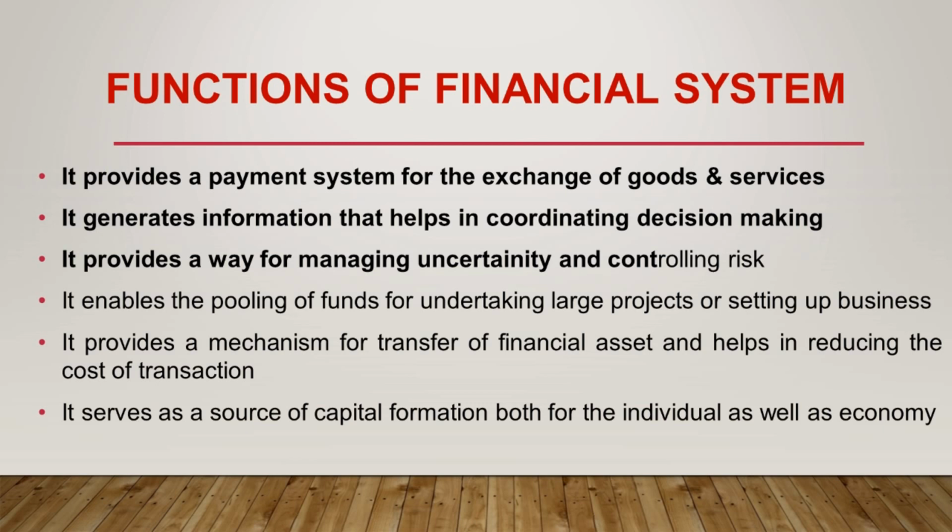It provides a way for managing uncertainty and controlling risk. There are almost three basic methods for managing risk, which are hedging, diversification, and insurance. Hedging entails moving from a risky asset to a riskless asset. For example, a forward contract, in which a contract is made in the present period of time, but in the forward you would be exchanging whatever for the benefits of one another, trading in the financial asset.